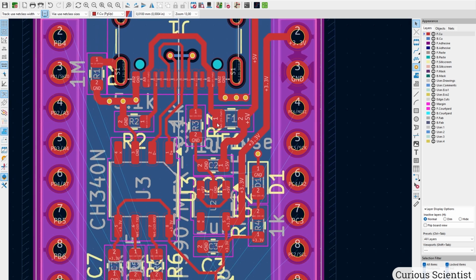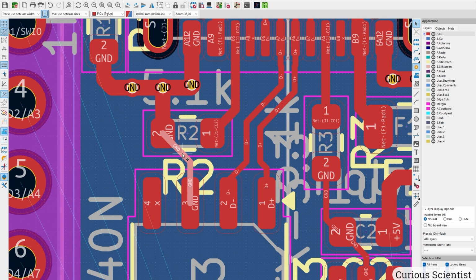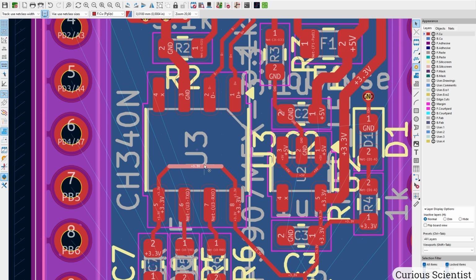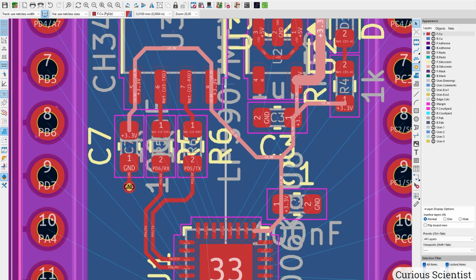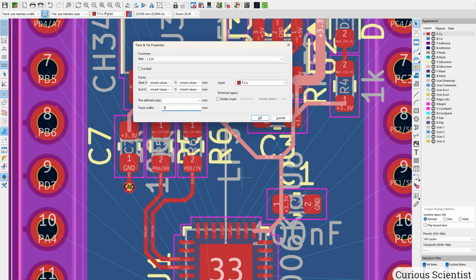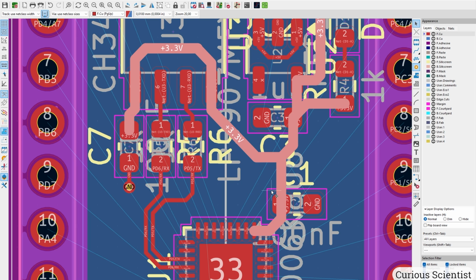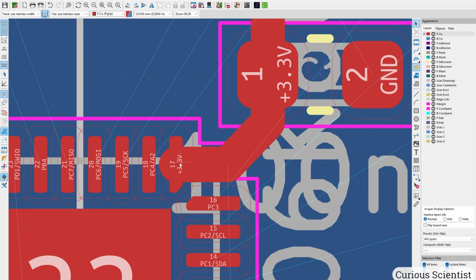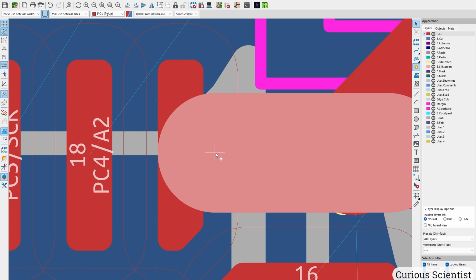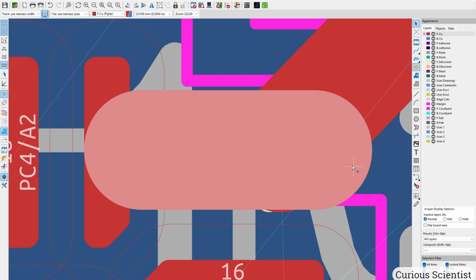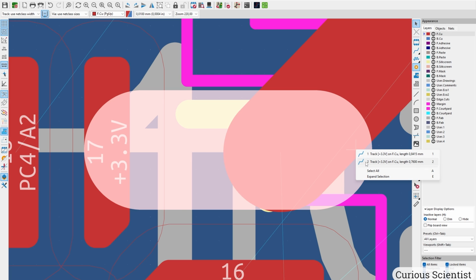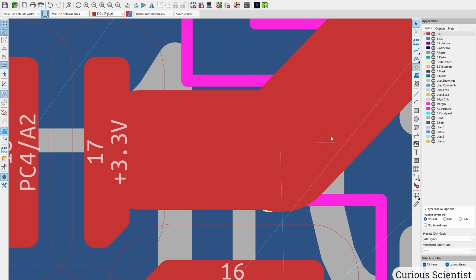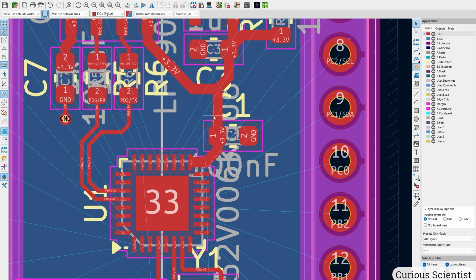So these are done. We have the forgotten ground here, so this could also be 0.5, let's say. We have 3.3 volt here. We can select the whole routing here, which will cause some trouble here, but that we fix later on. But something like this. And then the trouble here will be this, but you can move it by pressing M and just bring it back here. And instead we fix this side, so I click somewhere at the edge here, press D, and just route it like this. So this is now fine.